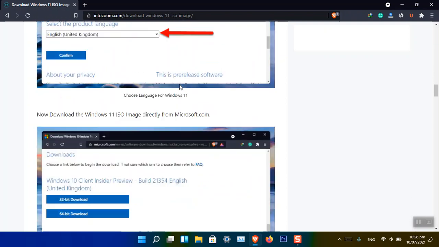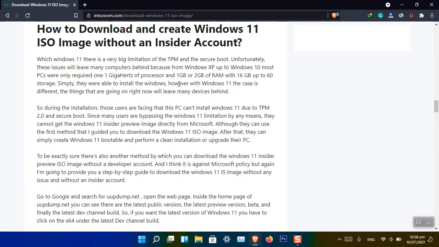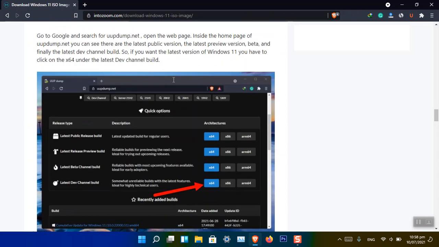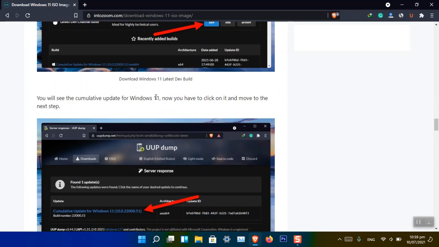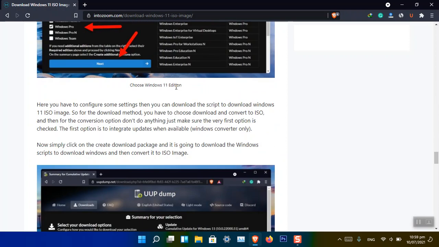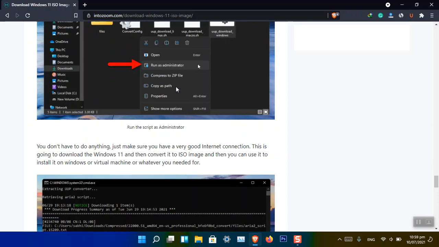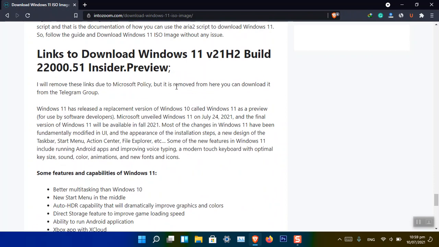And there is also how you can download the Windows 11 ISO without an insider account using uudump.net. It is a website. Basically, you can download Windows 11 using this site also, and there is no need for you to sign in using the insider account.